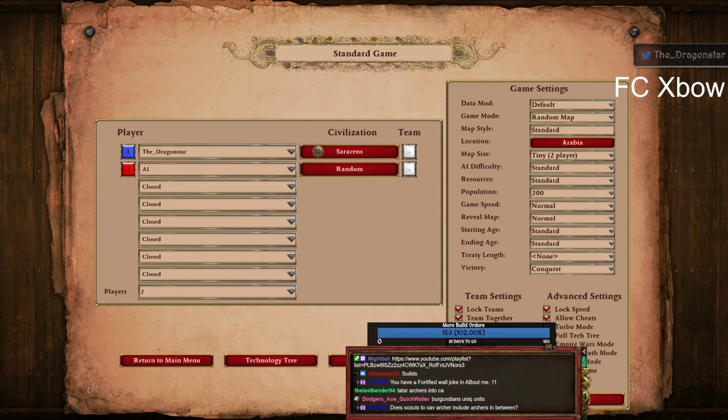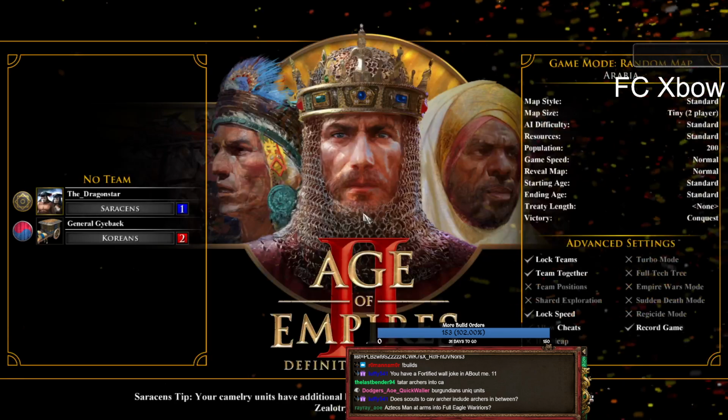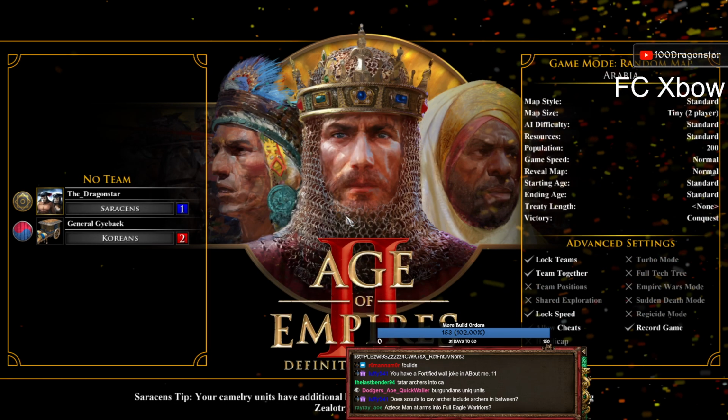The scouts are 2 cav archers, include archers in between. Yes, Aztecs Mesoamerican into full eagles. I think I don't have that one. Maybe I can show that one. Yeah, okay. I'll probably do that one after this. But let's focus on the one we have right now.